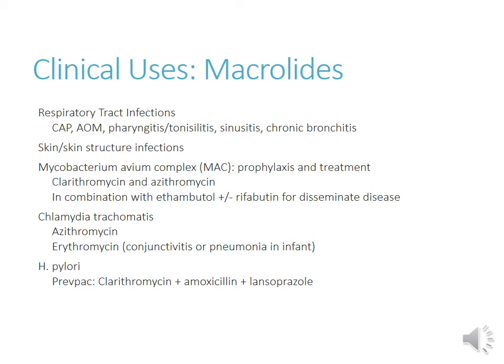You can see it used with other medications, which we'll talk about when we get to talking about tuberculosis drugs, but ethambutol and rifabutin would be two of those as well. Again, you can use these for chlamydia, and then also you'll sometimes see macrolides used for treatment of H. pylori, and you see those infections causing what? Yeah, gastric ulcers, right? So those H. pylori infections, you utilize a macrolide in combination with things like amoxicillin and lansoprazole in order to eradicate that infection. Lansoprazole itself is not an antibiotic; it's actually a proton pump inhibitor. But we'll talk about that in the GI section.